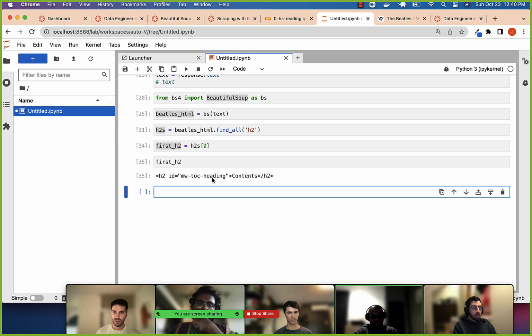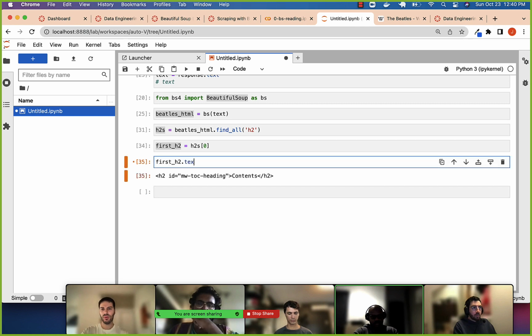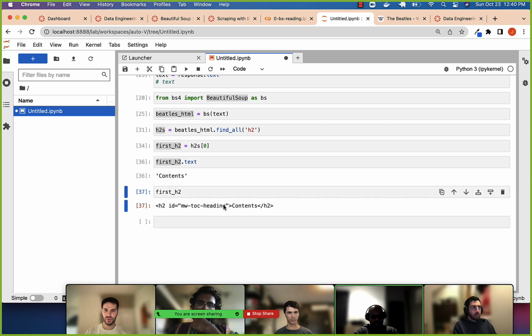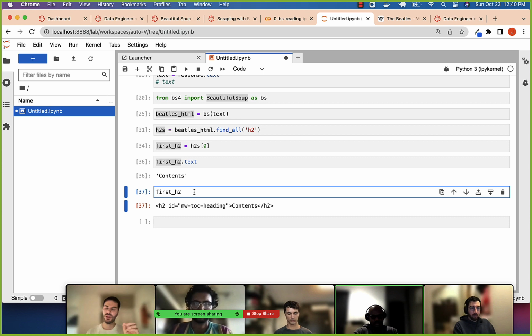For instance, if I want the text, you see that? We get the text, the inner text. Something very useful is that any of these attributes you can access just as if they were a dictionary. So if I want to get the ID, I can do square brackets, string ID.